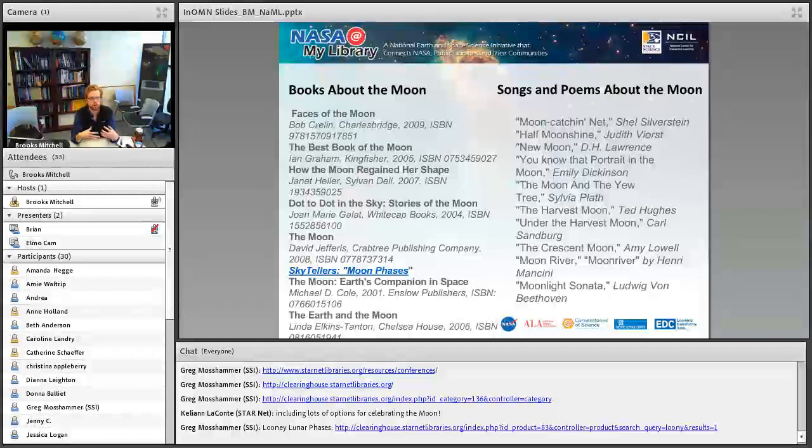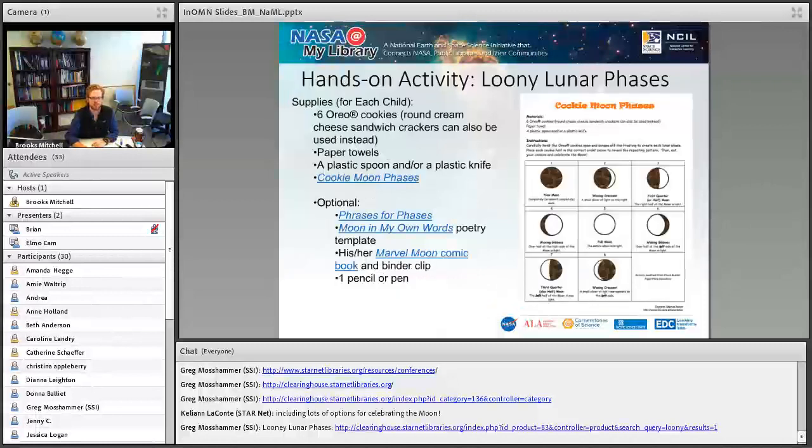Every full moon has a different name. You have the worm moon, you might have the wolf moon, and it's really interesting to understand how those names came to be. I think there's also the sap moon, during fall when trees start to sap. So tying in that cultural element is great. So here's a list of books, here's a list of songs and poems, and of course, once you go into the activity, those will get pulled up as well. So you start out by reading a book, a song, or a poem, and then you dive into the vocabulary, if you will, or learning about those actual different phases of the moon.